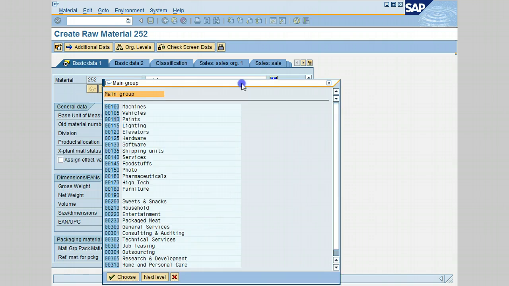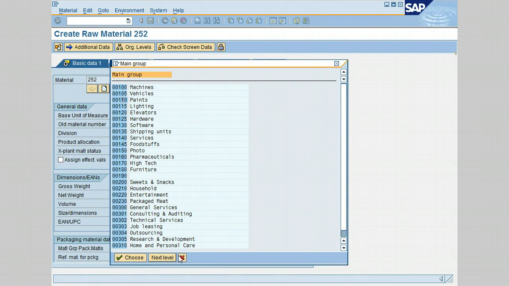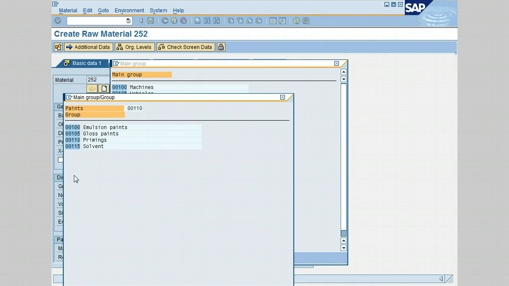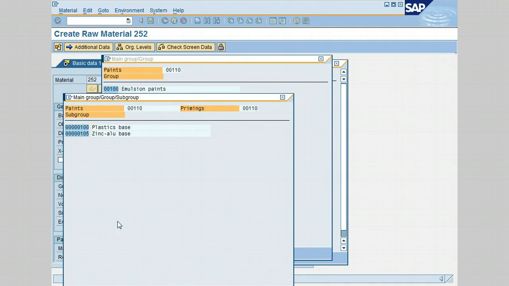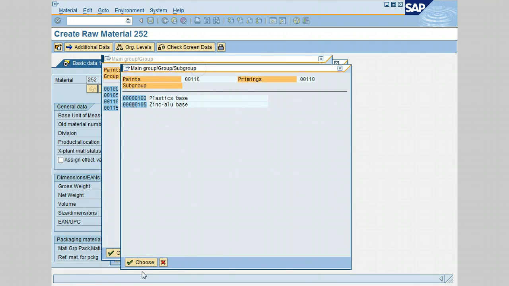Let me move this up so I could see the icons at the bottom, and then go next level. Then select the primings 00110, the subgroup. Again go up, next level, and the last one we're going to select is the zinc alu base. So select on that, bring it up a little bit and choose.